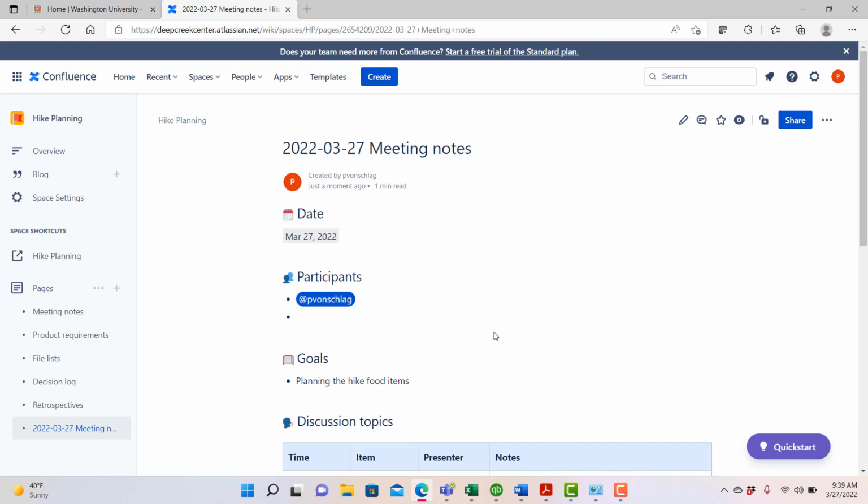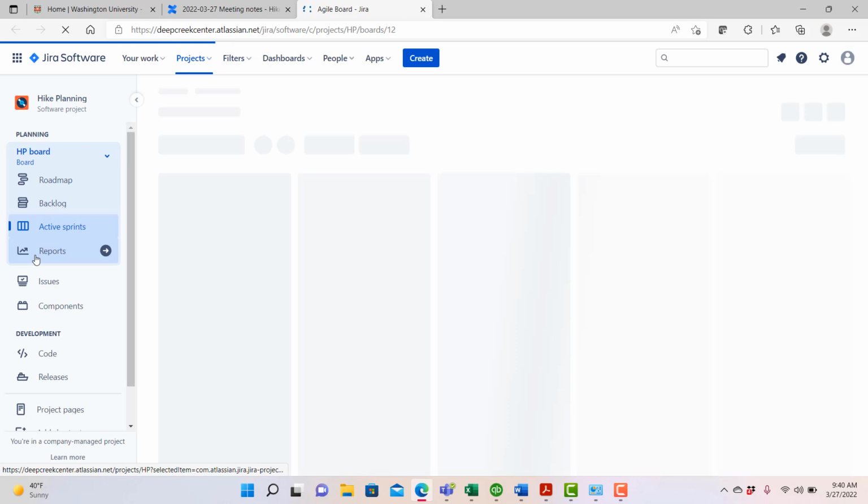But now I have a document that's going to track and manage some of the decisions that we're going to make related to planning our meals for the hike. And so notice again that we have shortcuts here directly to hike planning. So I can go over to hike planning.